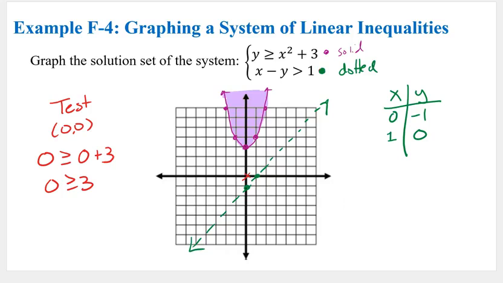All right, notice 0, 0 is not on that line, so that's good. So I get to keep my test point of 0, 0. So is 0 minus 0 greater than 1? It is not. 0 is not greater than 1. So I'm not shading above that line. I'm going to shade below. So let me switch to my green highlighter. And I'm going to shade everything below.